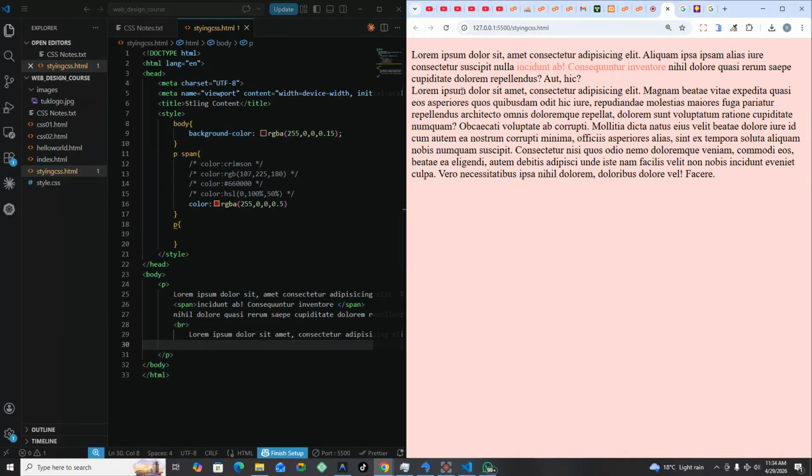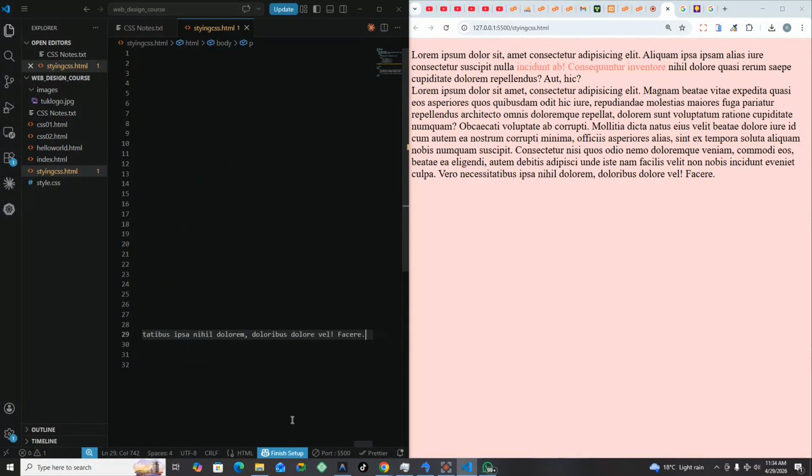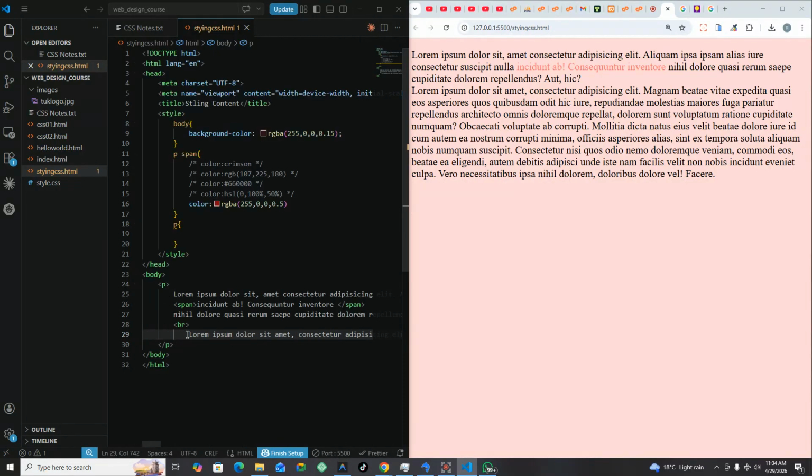So there's a break here, but this is one thing. All of it is one paragraph, as you can see. All of it is just one paragraph. So I wanted to target the whole of it as a single paragraph, not each individual paragraph separately. So again, shaping your HTML file is going to be very important.